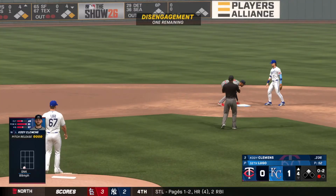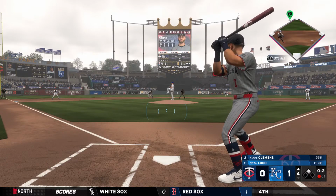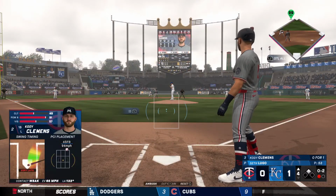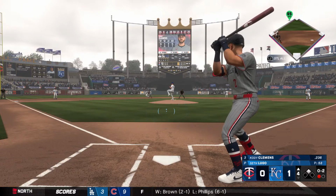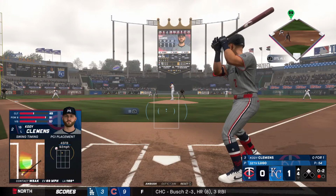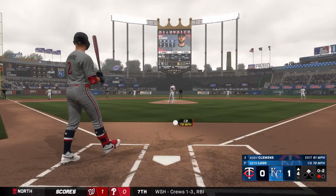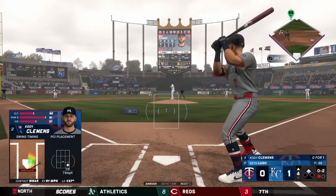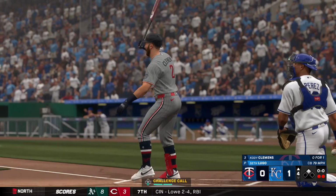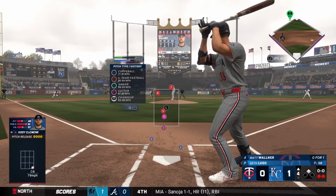Move to second. Buxton back in there. Runner at second here, 1 gone. Battling here as he fouls it away. Foul ball, still 0-2. Man at second. Knocks that one away, and we'll do it again. In there, sets him down on strikes. And that's 4 strikeouts. Up next to the plate, the right fielder, Matt Wallner.